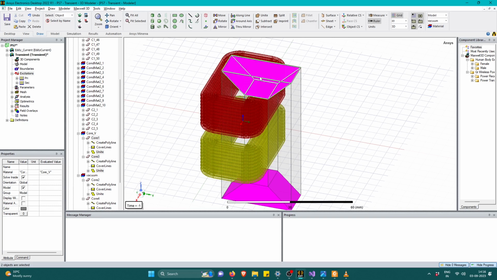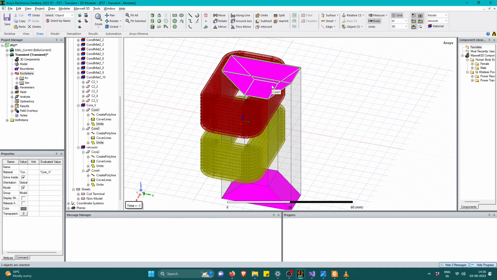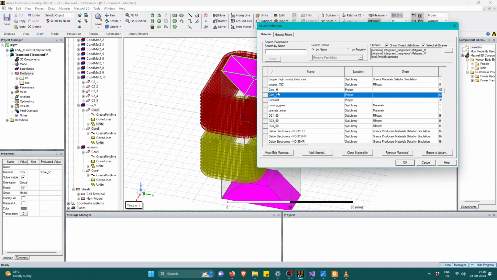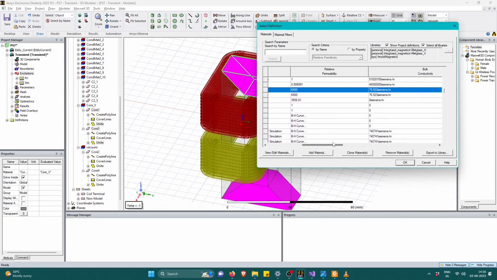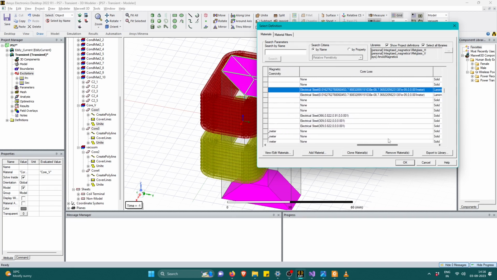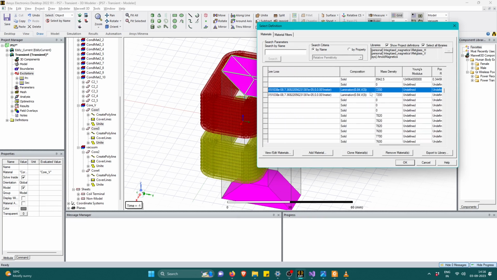Oh, sorry. The one mistake I have made here is that I have chosen core V for this. So let me rectify that mistake. I'll choose core H for that. And all other parameters you can see are the same for it. Just the direction here I have kept V3 for core H, and for core V the direction also V3 because I have changed it later on, but I'll select it as a different direction.